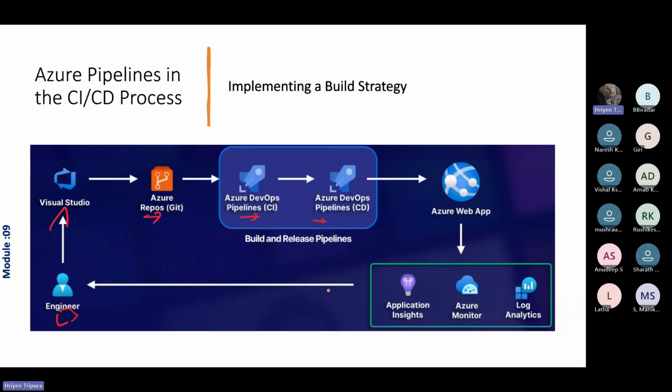Now, that means we have done everything. Then let's say I have deployed this to where? That is Azure Web App, right? This is one service in your cloud. I think many of you know it is a platform as a service, right? So you don't manage the infrastructure. Everything will be managed by Azure only.